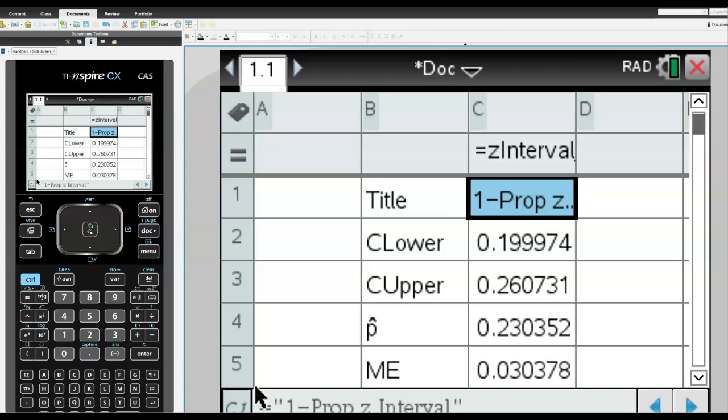Okay, we'll see you in class, guys. And whoops, before I forget, this would be your minimum, your maximum as far as the interval that we're looking for. Okay, talk to you then.